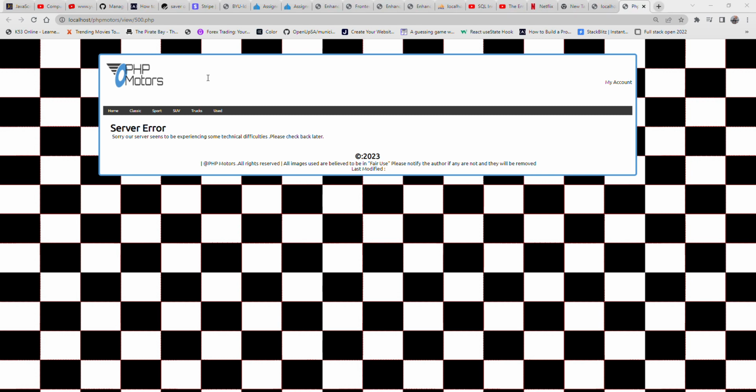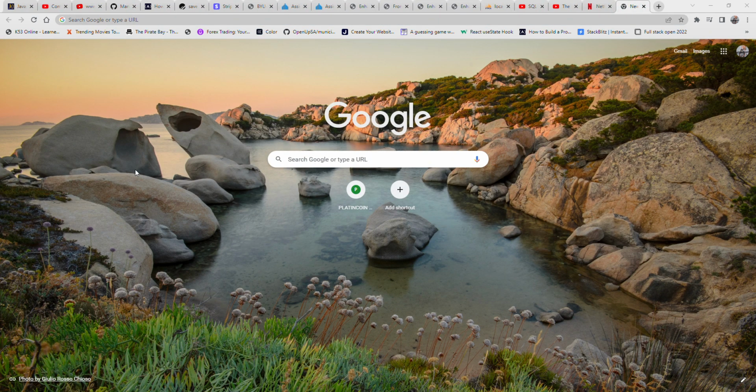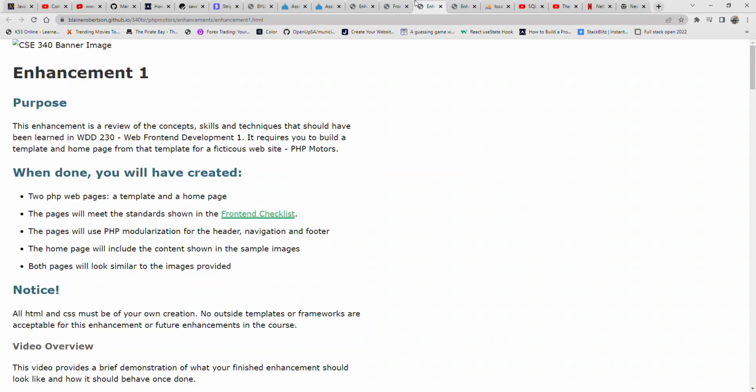But let me add back the S within here. So now if I open again, you see it's going to go white. That's because it's connected properly. Now let's move on. What else do I have to show here? An enhancement too.